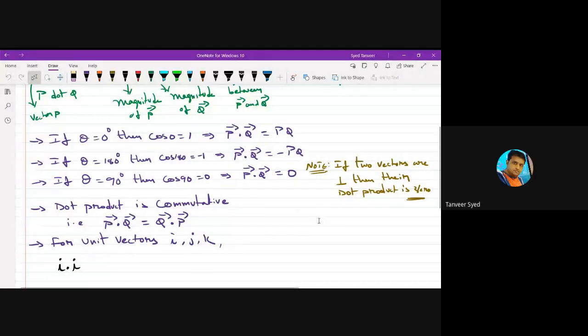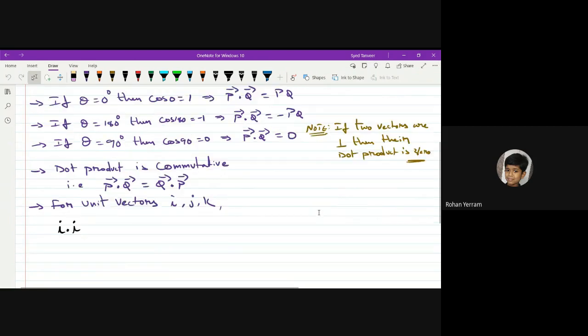Sir, if we multiply two vectors and we get a scalar product, that means we should just remove the direction, sir? No, you don't remove the direction. You will understand that at the end of this topic. Sir, what should we write as our direction? You will not get direction. If you get direction, that is a vector.